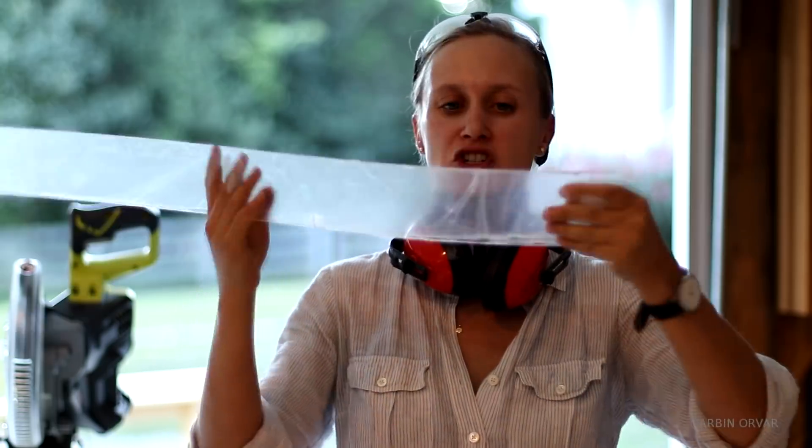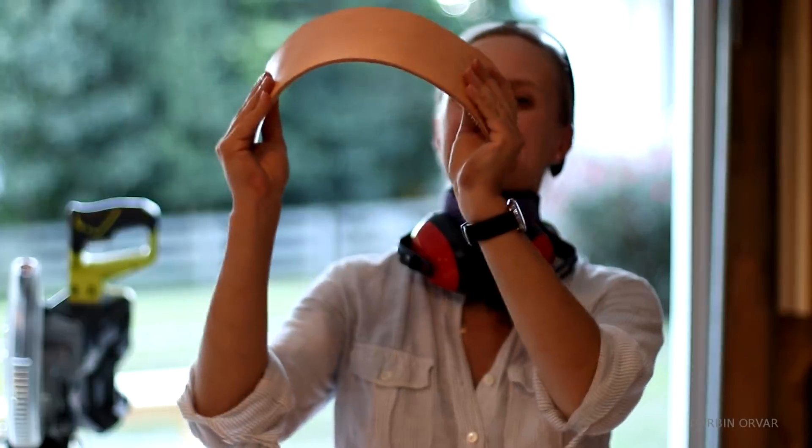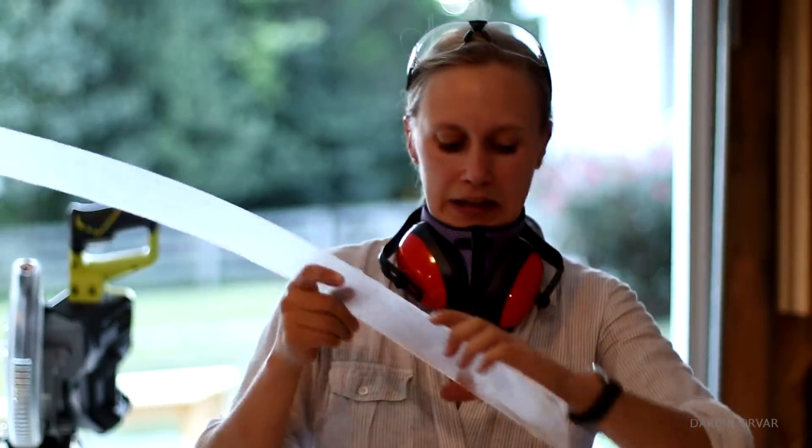The idea is that I want to cut out some windows in the leather and then have it on the inside with a bit of plexiglass that I'm going to frost. Initially I was thinking about cutting pieces and gluing those on separately, but now I'm thinking if I heat this with a heat gun it should bend nicely. That way I'll be able to glue on the entire piece, which should add strength and rigidity and be less finicky.